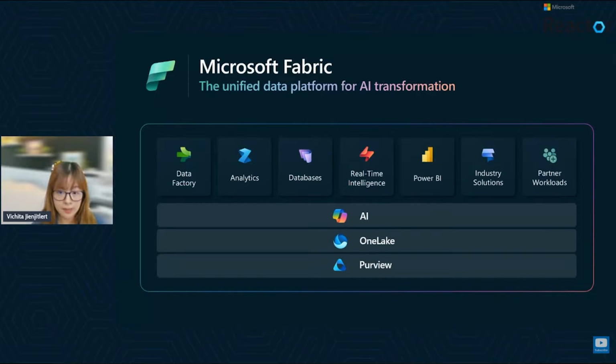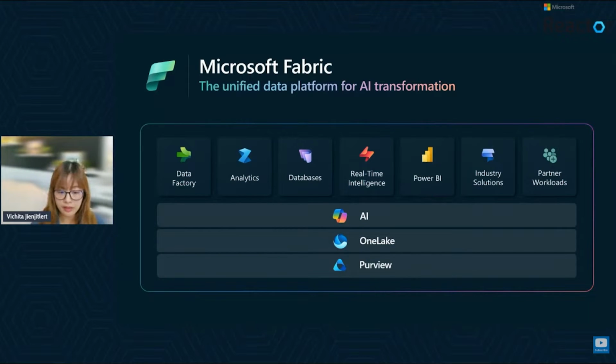Also, the foundational layer, like how you govern those applications in Office and how you store and collaborate on those files, are very similar. So if you compare this with Microsoft Fabric, while Office is the suite of productivity tools, Microsoft Fabric is a suite of analytics tools. Instead of building the spreadsheets or writing documents, you're now integrating your data, building data warehouses, analyzing your data in Power BI, and each tool is optimized for that task while sharing the same common elements like how you connect to the data, how you manage your artifacts in the workspaces, how you move from dev to test to production. So all of these are common elements.